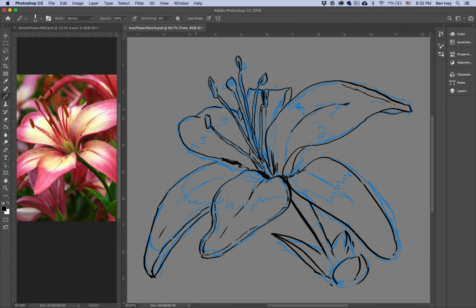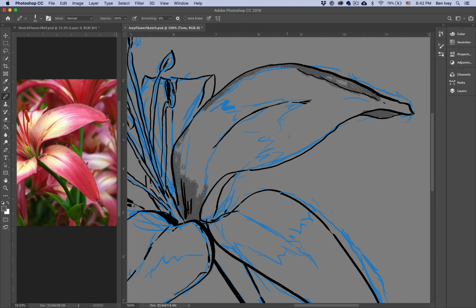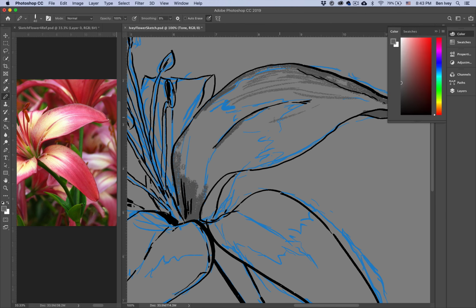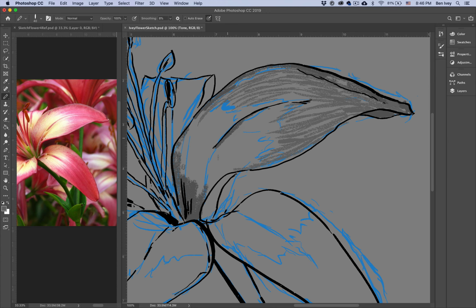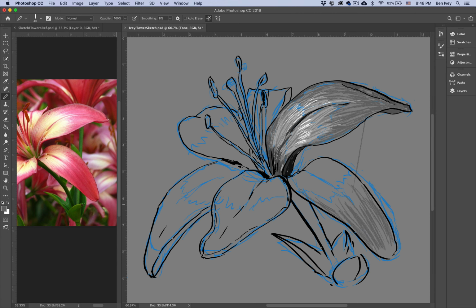From here, it's simply a matter of taking it one part at a time. Again, look closely at your reference, zoom in as you need to, but also make allowances so that it looks nice and painterly once you're finished. Along the way, I'll give you some ideas and some things to think about that you can apply for your particular design. Now, as I work through each individual petal, I'm paying close attention to the rough sketch that's below it. I made some notations where the different highlights and shadows may meet. I call those shadow shapes or highlight shapes.